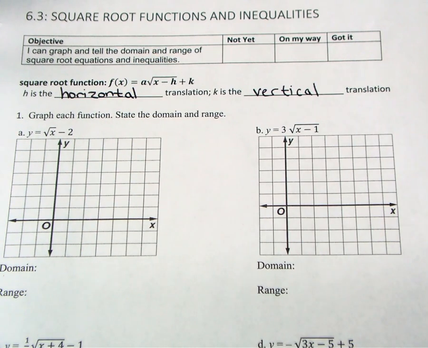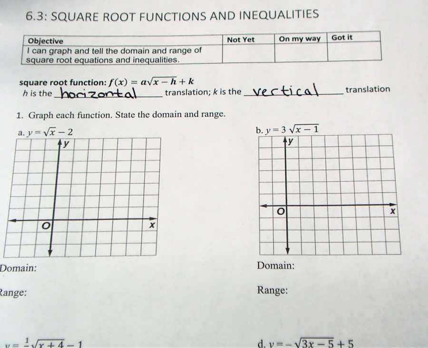If you look at the equation that's given to you, H and K are found within the equation. How do I know that a number is H? H is found under the square root. K is found outside of the square root. So in example 1a, negative 2 is outside of the square root. That means that negative 2 is representative of K, which means it's going to move vertically according to K.